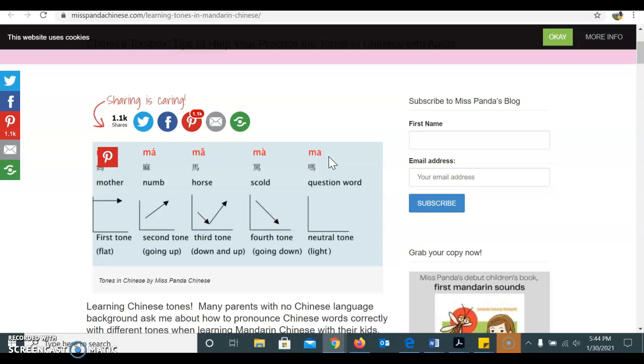It sounds similar, but it's good to work on making them sound different because as you can tell here, you could talk about your mother, or talk about your horse, and that can be very confusing and also alarming and also offending. So try the tones and make sure you work on them. But for now, those are my tips for you.